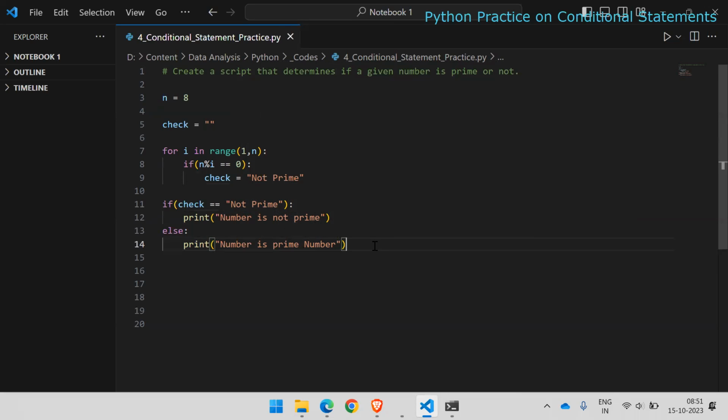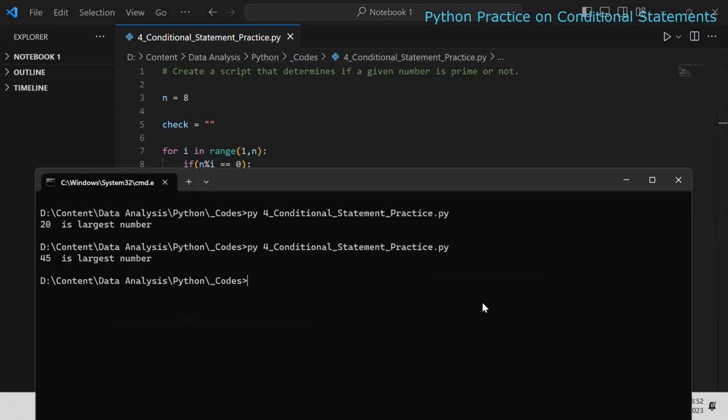So this is how we can build the logic. Obviously, in a single statement, you will not be able to conclude whether the number is prime or not. So you need to retain the result somewhere in another variable, and then based on the value of that variable, we can conclude, because this execution is going to happen several times, and we need a single value to conclude. That's why we build this kind of mechanism.